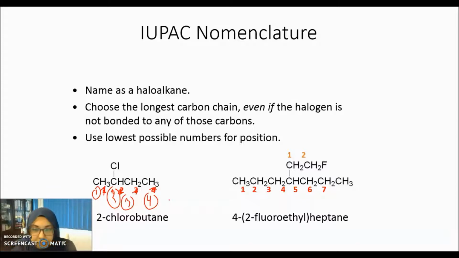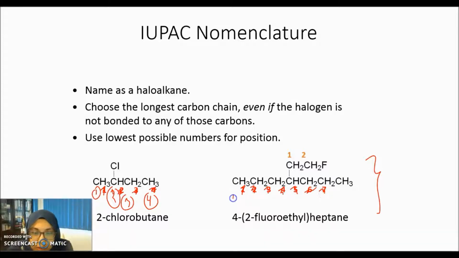Now this one is quite different, where we have tackled this in the naming of complicated substituents in the nomenclature of alkane. Previously, you may look at the previous example of naming complex or complicated substituents. Now for this one, you can see that our longest chain, again, the numbering is different. It's wrong here.